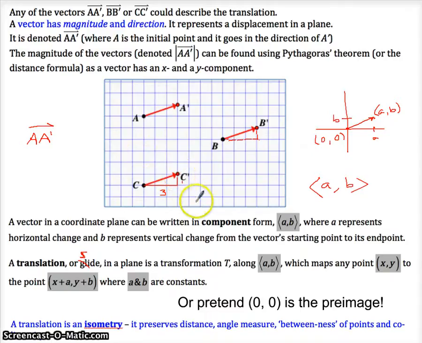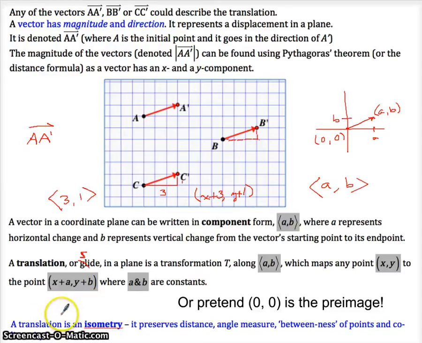And if I did that, plus 3 to whatever the x was and plus 1 to whatever the y was, to a bunch of points, they would all take the same trip. They would all take the trip that's written by this red arrow here. They all take the plus 3 plus 1 trip. I could write that as 3, 1 in the pointy vector notation. I could write it this way if I was going to write it as a generic kind of transformation like we were doing in the last class.